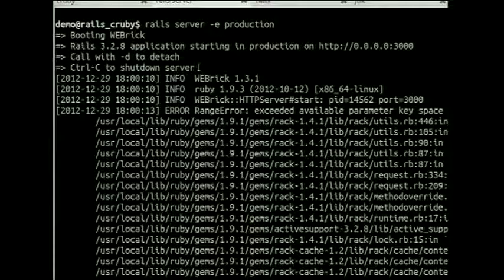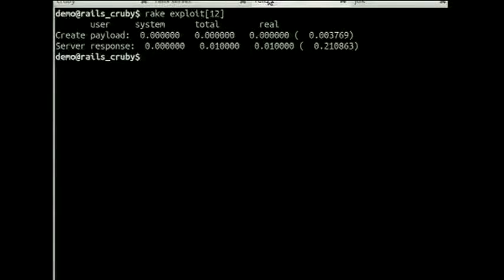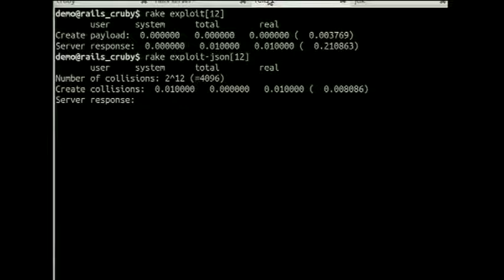So, okay, this is what normally happens, but now let's try the JSON data. Okay. So if you think about it, can you see it? It's 4,000.